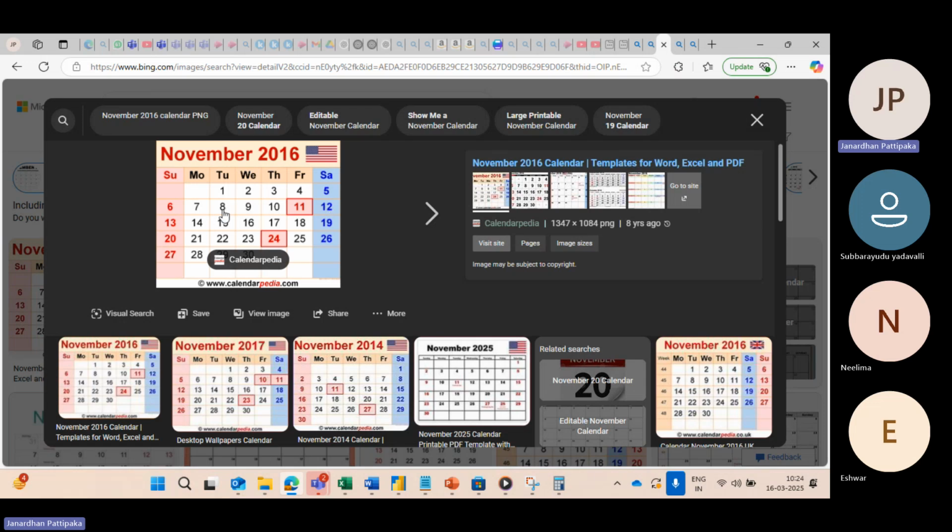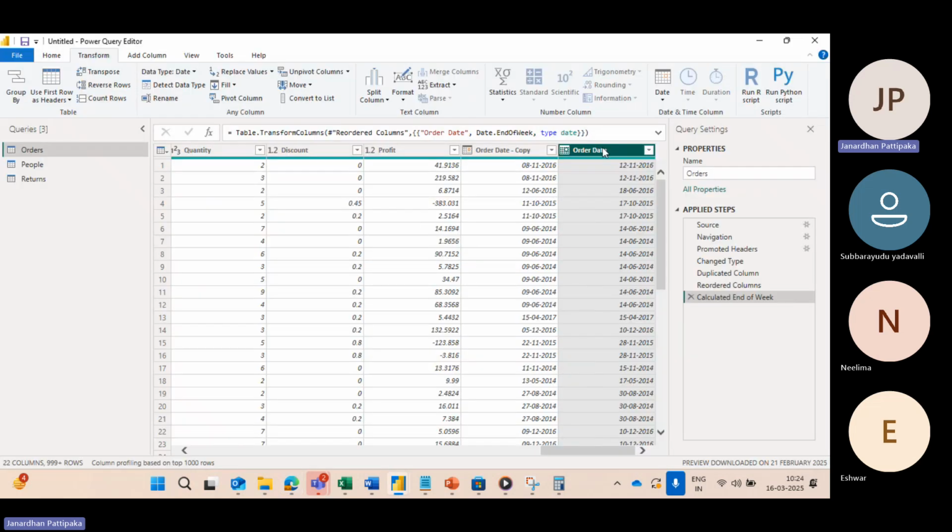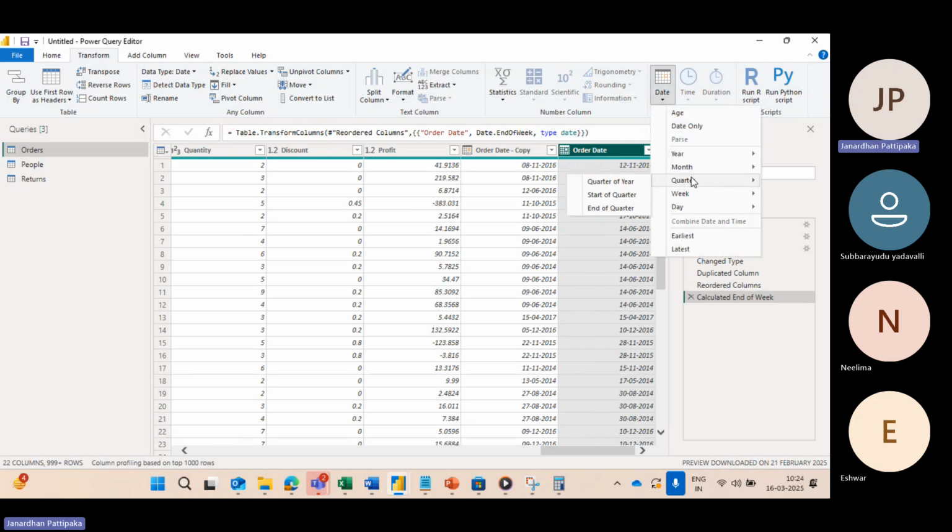For this particular day, November 8th, 2016, November 6th is the start of the week, November 12th is the end of the week, and November 8th is falling on the second week of November 2016. So that type of information you can get by using a single menu based option in Power Query. Okay, week of the month, end of the week, day.